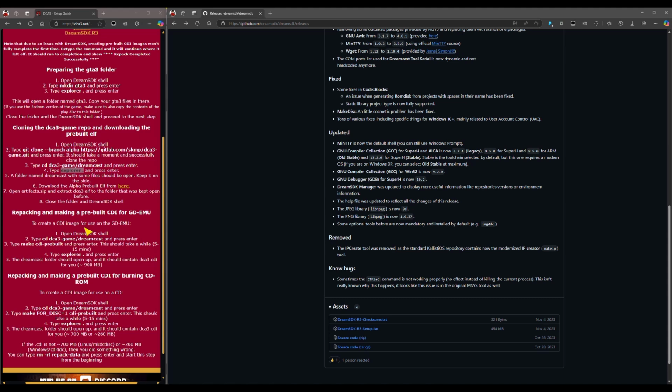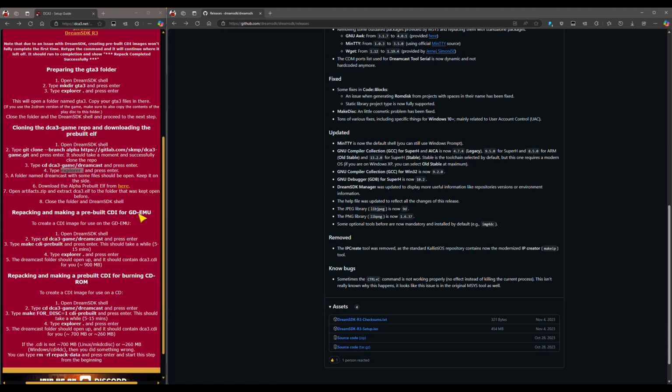Now, for those that don't know, the Dreamcast had a disk drive called the GD-ROM or gigabit disk ROM format. The GD-EMU is basically you're ripping out the disk drive and putting in an emulator in there. So if your disk drive failed or whatever, you're basically loading games from an SD card instead of a CD drive or a disk drive. Now, it's really cool, but not everybody has that.